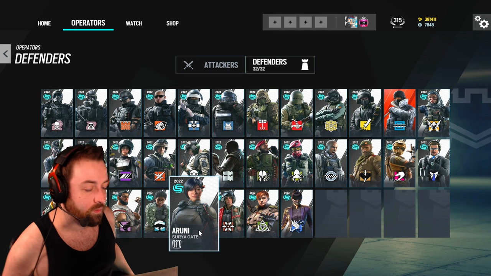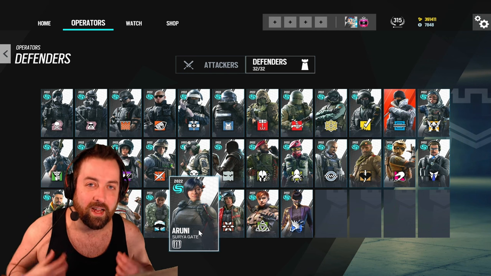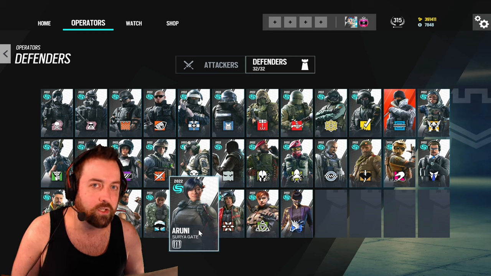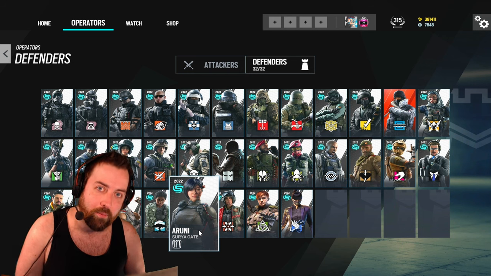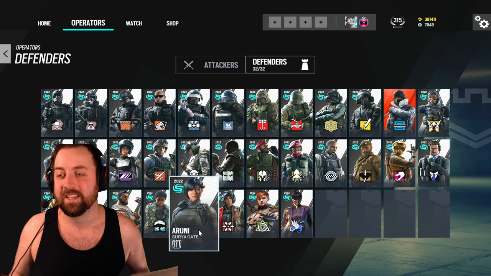Biggest thing for Aruni to keep in mind is to keep your gun up. Your DMR is not good for quick shots. Keep your gun up and make sure to spray. All you need is two body shots and you're taking down most, if not all, operators in this game. So just keep spraying.